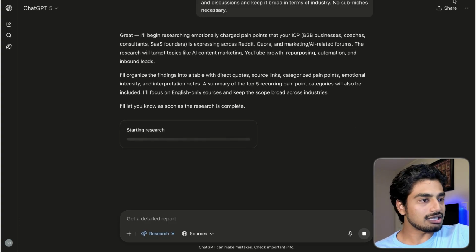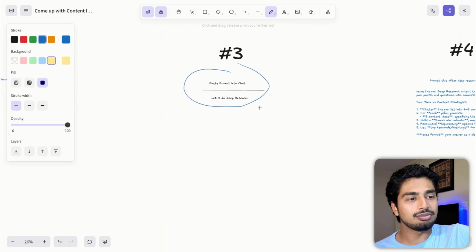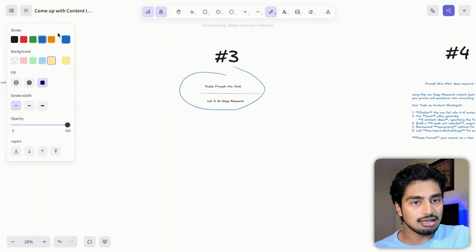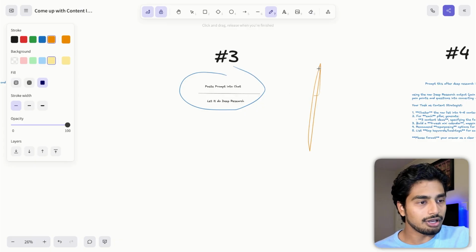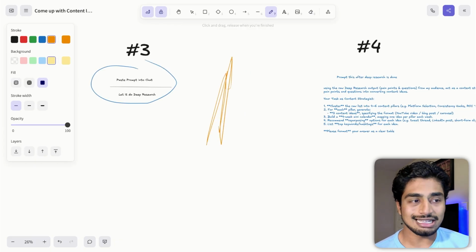I'm going to time and see how long it takes. It's 5:08 right now, so we'll see what it does. And then after this, once the deep research is done, so we're sort of in this setting or I guess scenario right here is doing deep research. After this comes the part where we actually turn these into validated content ideas and we organize everything, all right?